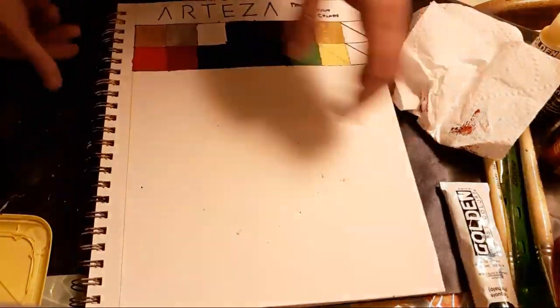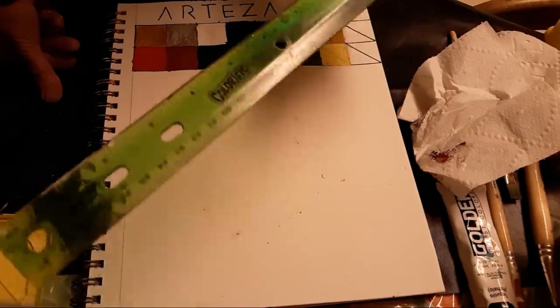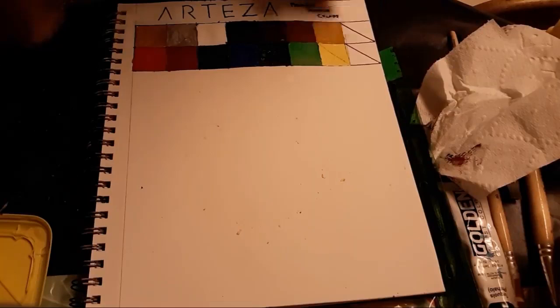Let's see what else. A ruler. I've got this ruler. I probably had this one for a long time. I couldn't even tell you, probably 20 years old, I guess. It's got little chips and this and that in it. It's been around for a little bit. But get yourself a ruler and a T-square. A nice thing to have is a T-square. I don't have mine here, but you can get them at the craft store for about $4 or $5, maybe $6.